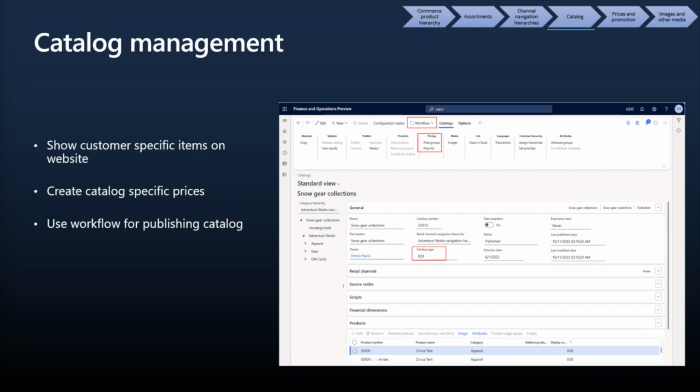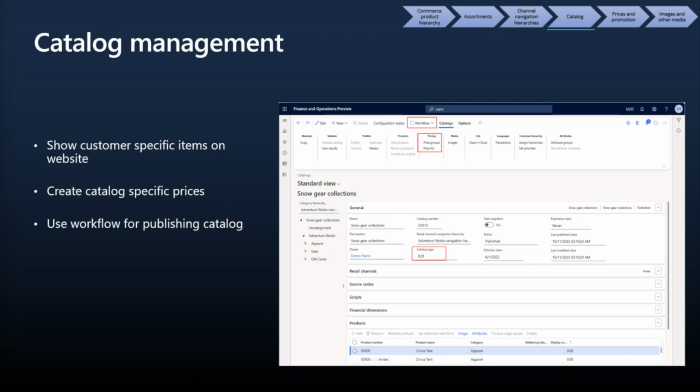The catalog management, as we said, is optional, only if you want to provide a subset of products to the business buyer. You can create this catalog per business buying organization. So you could say that I define a unique set of items for each business, and you can create one or more catalogs per business.